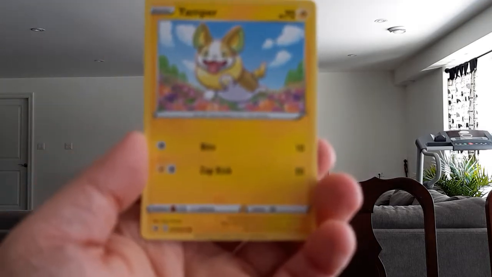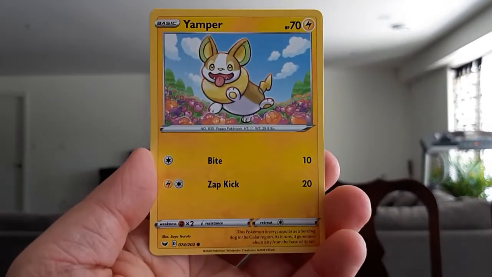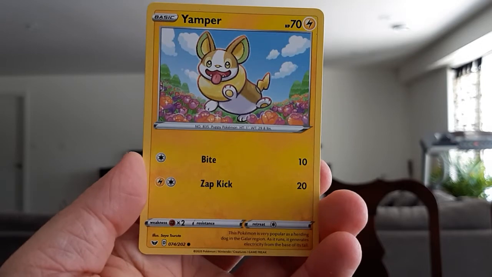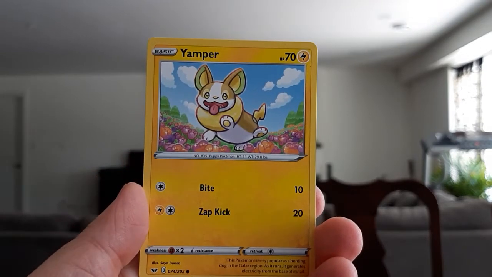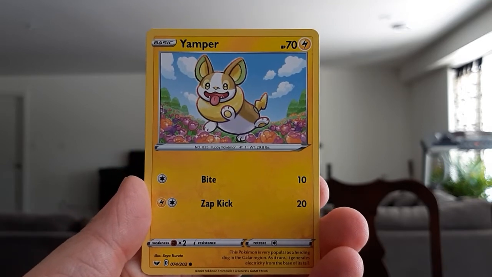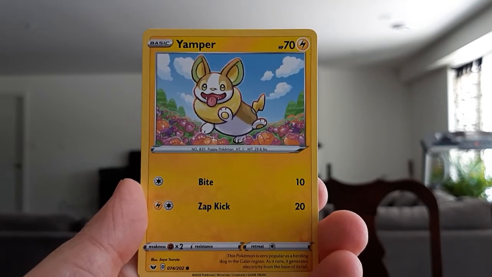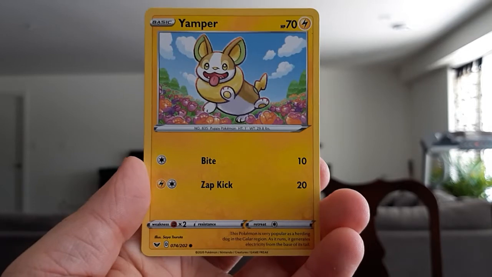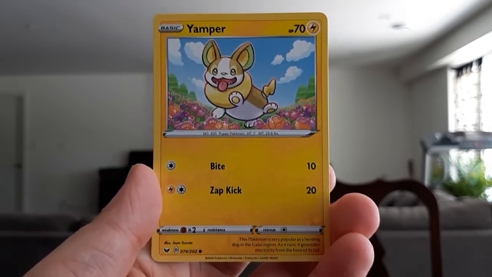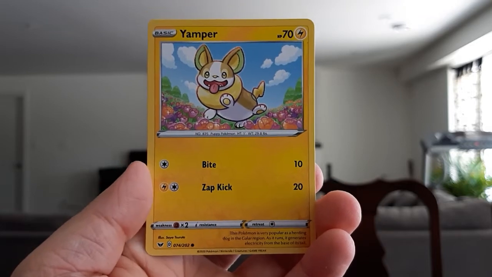Next, we have a Yamper. So Yamper is the first Generation 8 Pokemon in this pack. So I can say Yamper. Now, there will be some Pokemon that might be a little bit difficult to say, some of the new Generation 8 Pokemon. But hopefully next time I get these packs, I will definitely remember these names. So there's Yamper, really cool Pokemon. I love Yamper.